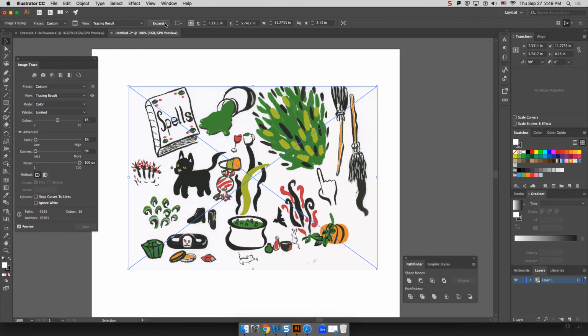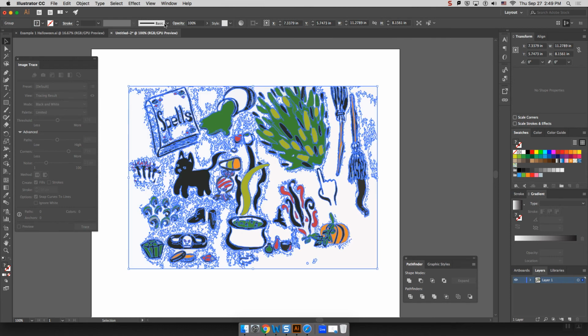And now I'm going to hit expand, and it's going to kind of leave this image trace world and become editable vectors. And we can see all of the individual vector lines. And it does add some variance in the white, right?